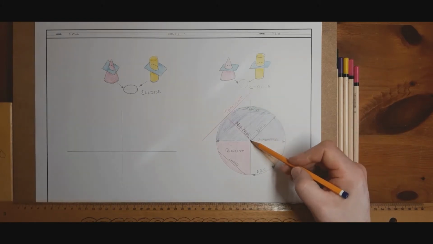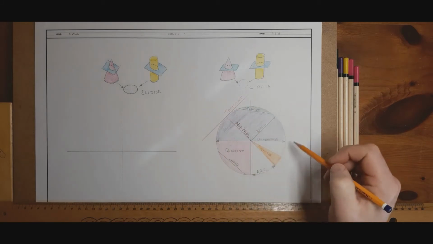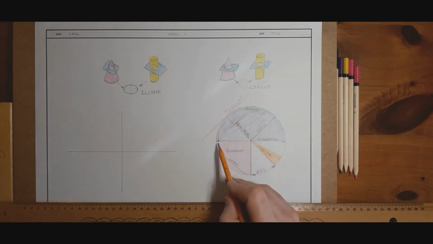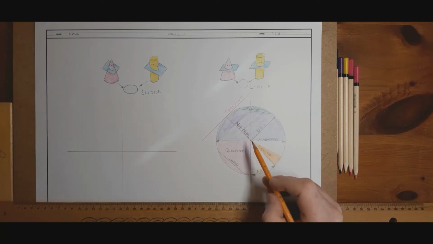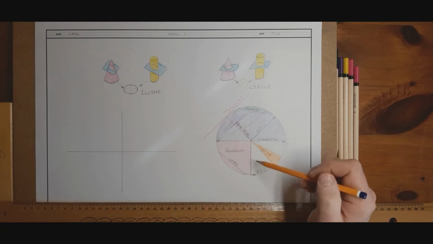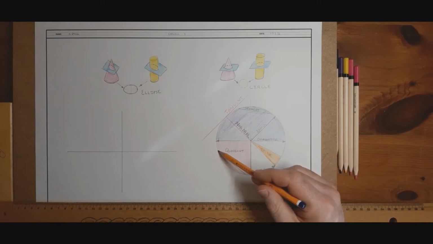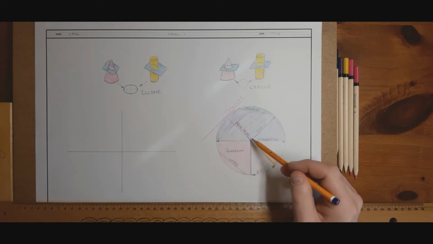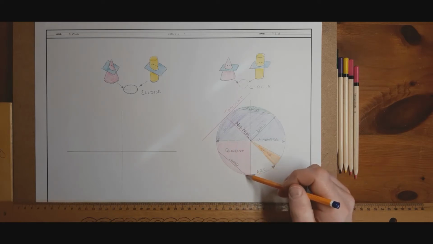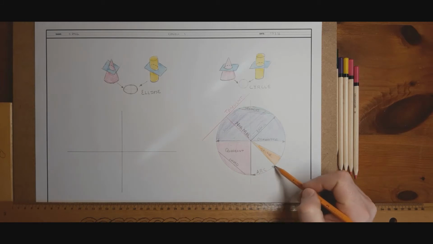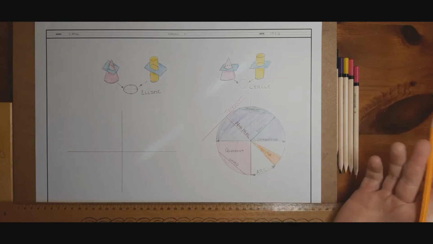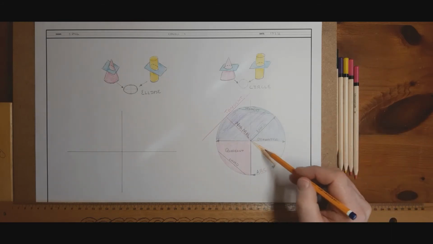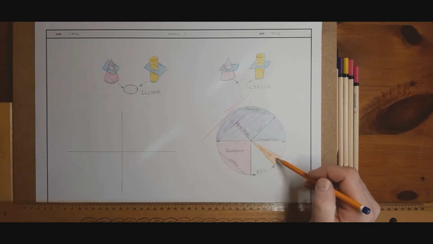So the radius, as we know, is from any point on the circumference, which is the outer edge, to the center. The diameter is from one side of a circle to another, passing through the center point. A quadrant is a quarter of a circle. A chord is just a line drawn anywhere that is not going through the center of the circle from one point on the circumference to another point. An arc is a portion of the circumference, just a little portion, and it can be any size as well. A sector is a part of a circle, and you can make that to whatever size you want. Replicate something similar.